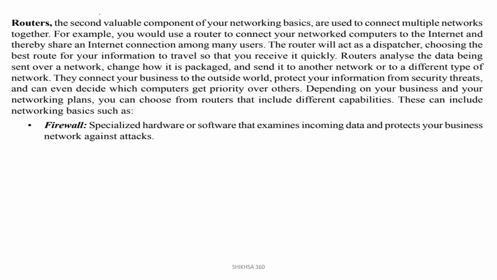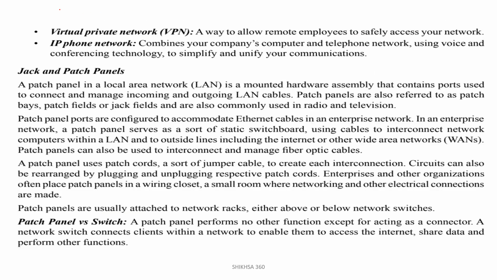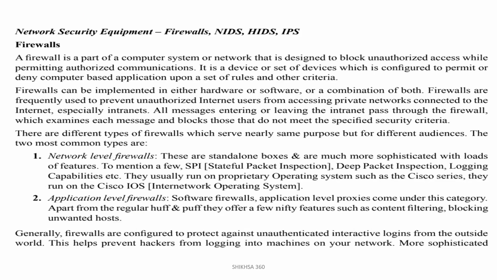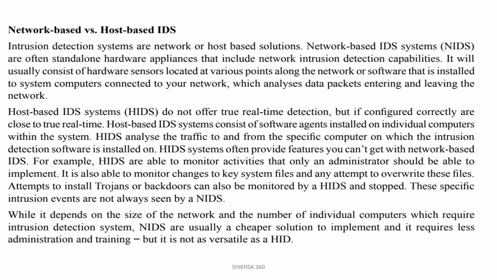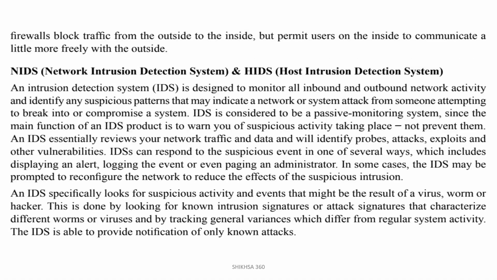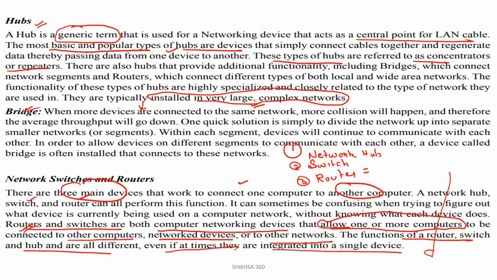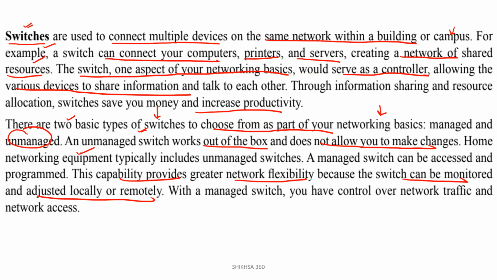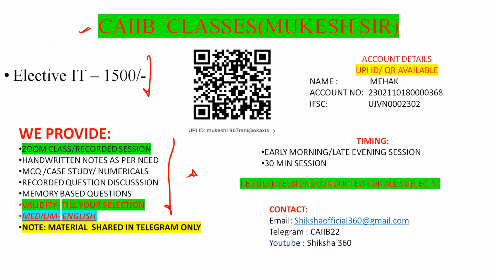So next one, that is the routers, jack and patch panels, firewalls, NIDS and HIDS, and network-based IPS. Clear? So here, due to some technical issues, I will not continue further. Basically, only three types we have covered here, three slides. In the next session, I will cover the rest. Due to a connectivity issue, we will not proceed further. So sorry for the inconvenience.